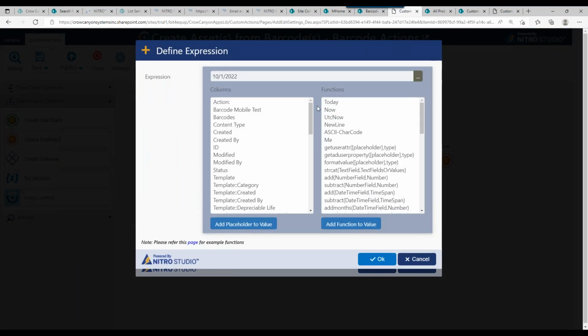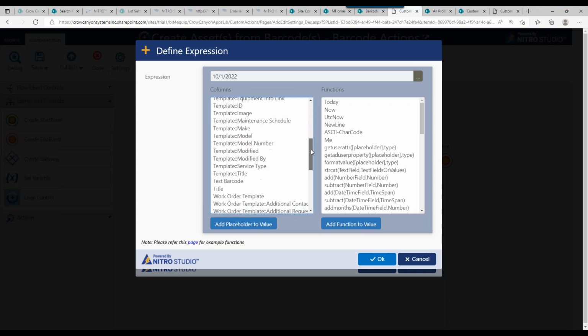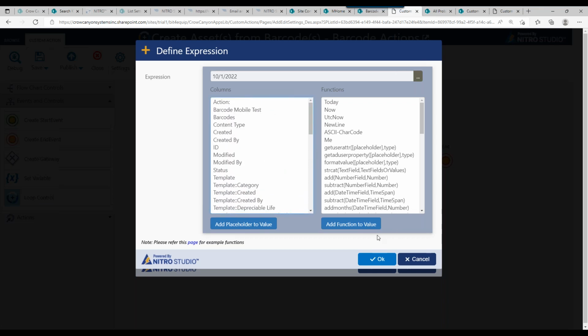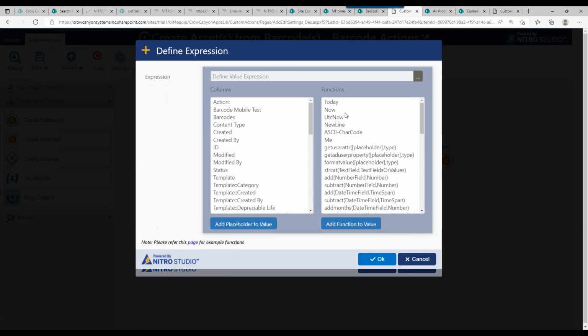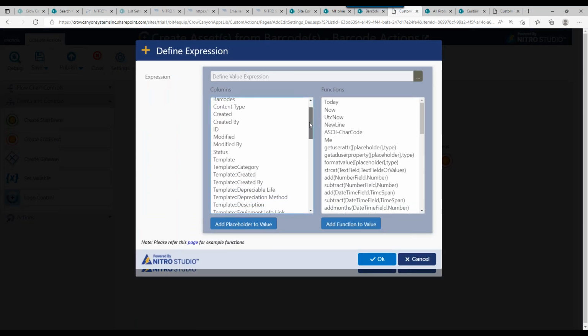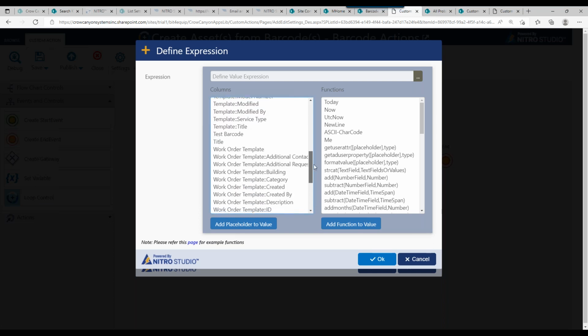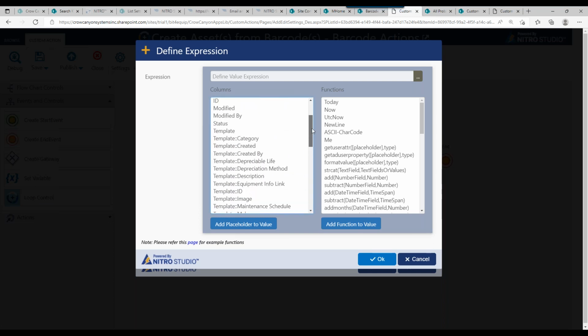This could also be dynamic. We could take the information from our list. If we had a start date in here, we could pull a start date and we could pull an end date. So based on the item that it's working on, it could use the information from that item where it's clicked. So it can also use functions in here. So if we wanted to have a date, like a due date, let me see if I have a due date in here. I'm going to use modified date.